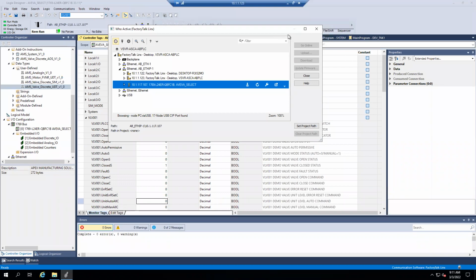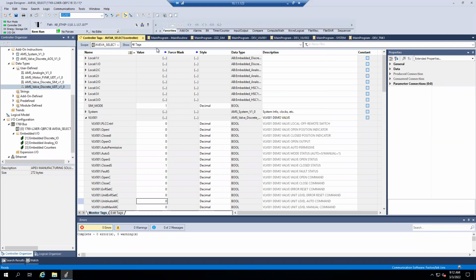And we're already online because we already performed these steps. But if you weren't online, you would select it, highlight it, and then download to that PLC, to download your configuration from Studio 5000 to the PLC. Then you would click Go Online, and that would establish the communication from Studio 5000 to this PLC and download the appropriate code to it. Once again, we've already done all these steps. We're just showing you the steps that were already performed and how we arrived where we arrived. But we wanted to show you how you would do it yourself: select the PLC, go online, and download to it.